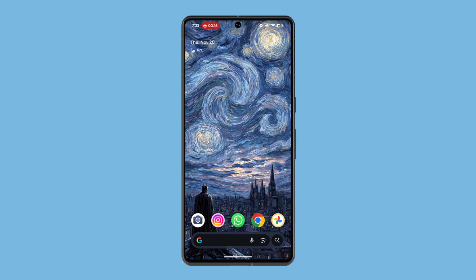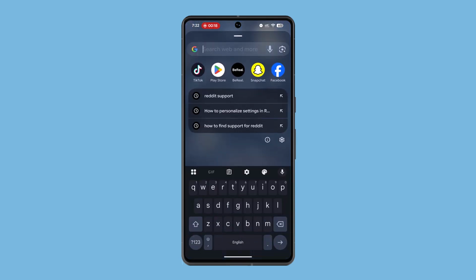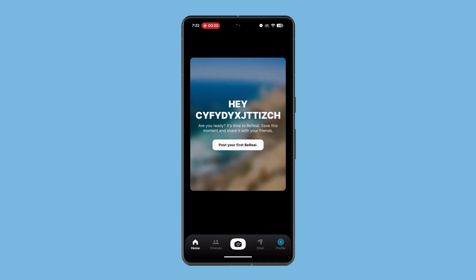Now, as far as I know, when you try to log into your BeReal account, you do not need to enter a password, as it's going to ask you to type in the verification code that's sent through an SMS at the time you're trying to log in. So usually, as I mentioned, there's no such thing as a password. But in your case, if you have some exception and have created a password, then what you need to do is directly contact the BeReal support team, as there is no other way you could recover your password.